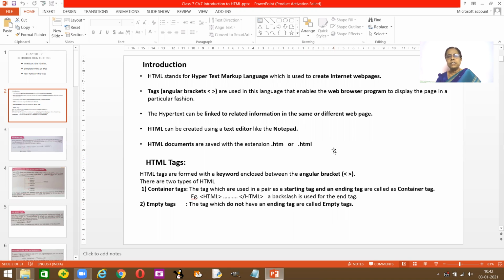These are the extensions of HTML. Some little notes which are not written here. One thing I can tell you is HTML is not case sensitive like Java. Not case sensitive in the sense you can use capital letters or small letters, whatever you require when you are creating these tags. Okay.